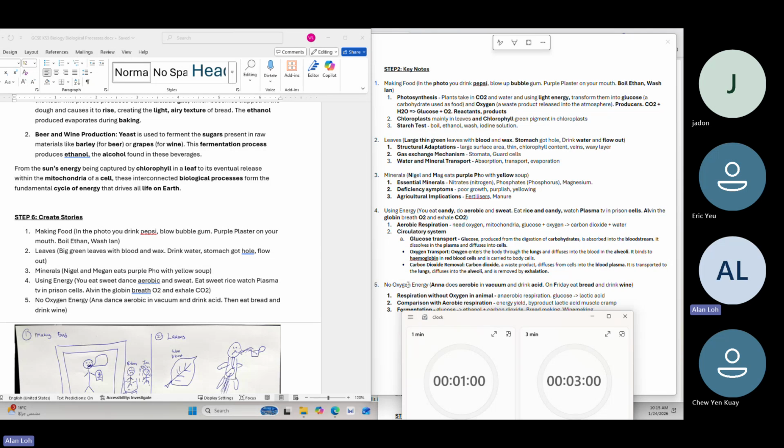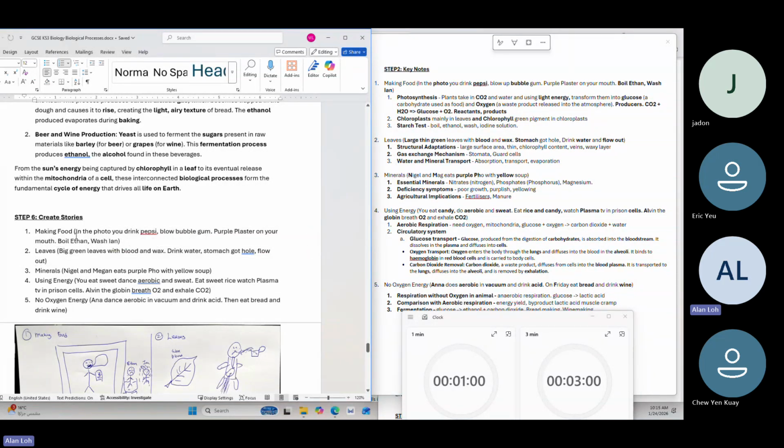Okay? So now we have a high level idea of what the drawers are about and what this chapter is about. Now, step number 6 is to create a story, so that you are able to remember part of the content that is inside the drawer, to remember it easier.